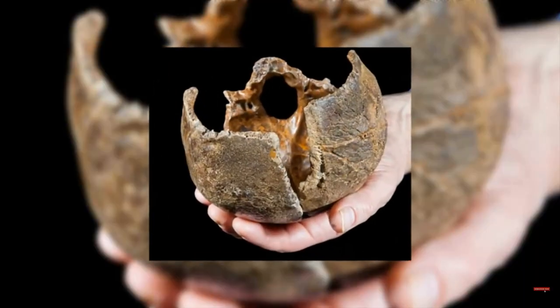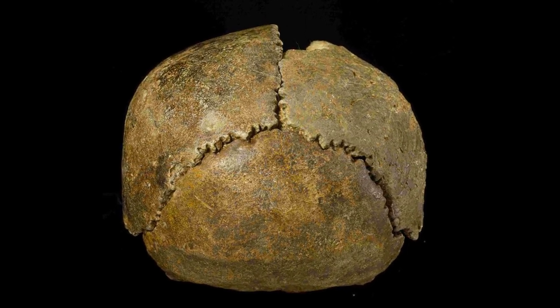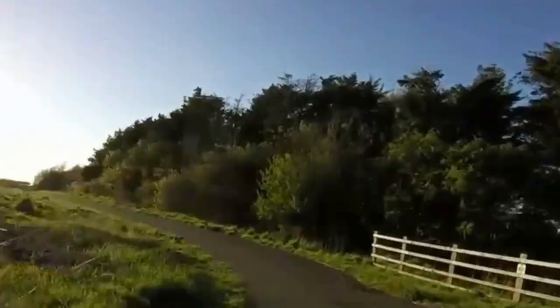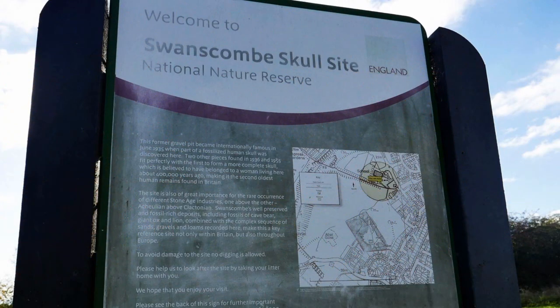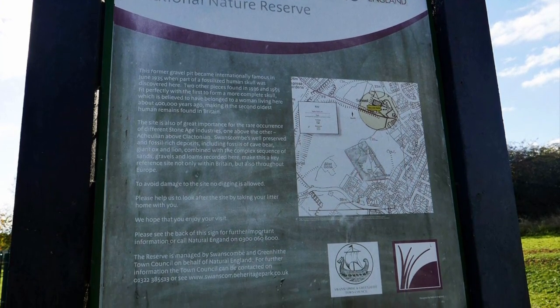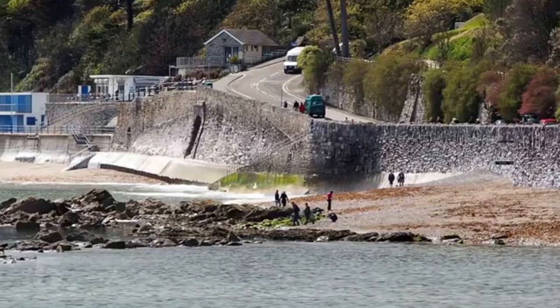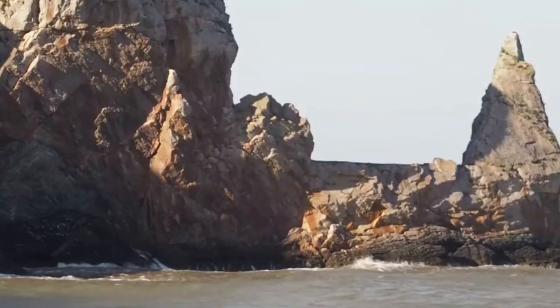Number four: Swanscombe. Between 1933 and 1955, amateur archaeologists discovered three separate pieces of the same female skull at a gravel quarry in Swanscombe. The skull is thought to be that of an early Neanderthal, although its age and species status have been questioned. Less than an hour east of London, the Swanscombe site is now a historical park. The fossil consists of three large cranial bones — two parietals and an occipital — of a young female found in well-stratified gravels of the River Thames in Kent, England, dated to about 300,000 years ago.